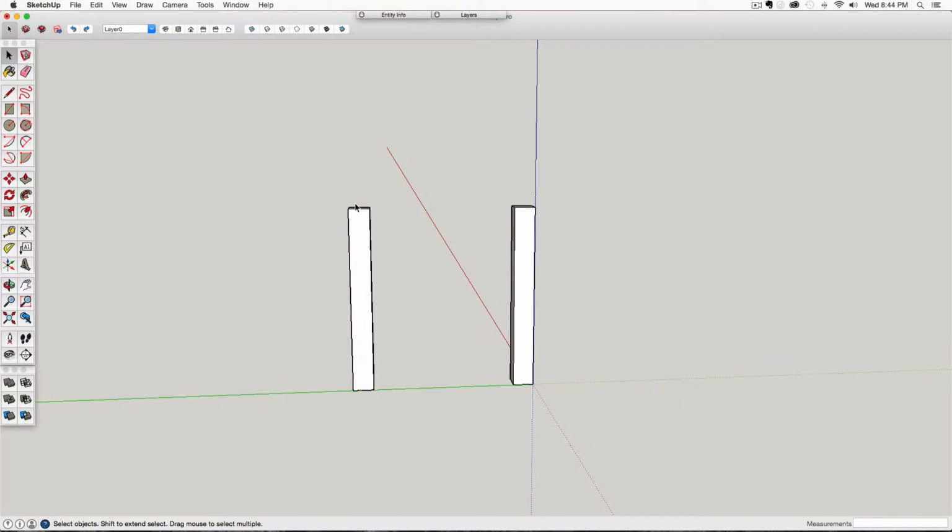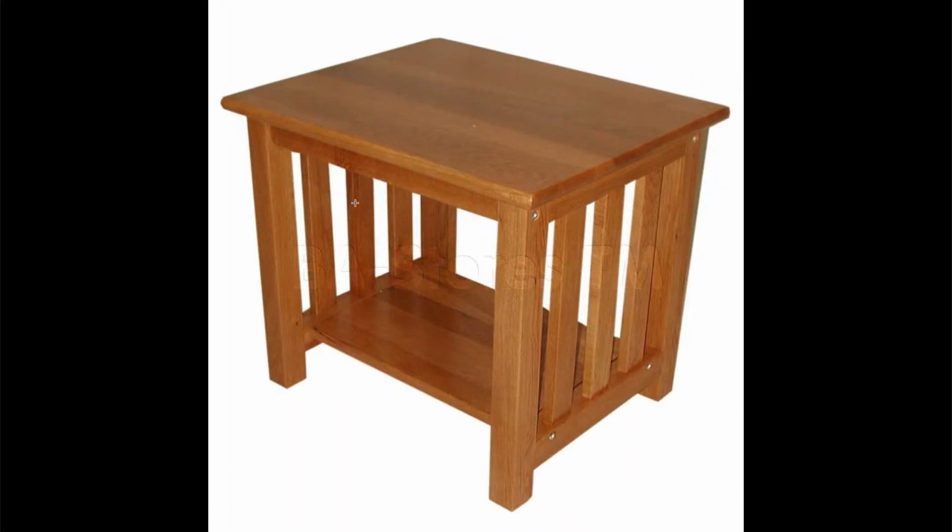Not too bad. So let's go back to our drawing. If we look, we can see that most likely our rails and our stiles that hold our slats here are the same size as the legs. And I'm going to say we're 2 inches up off the floor.